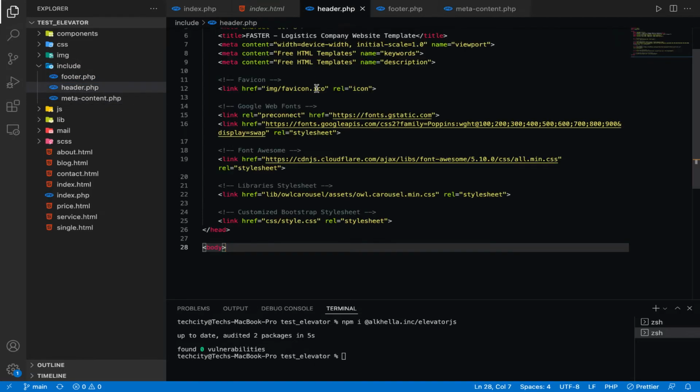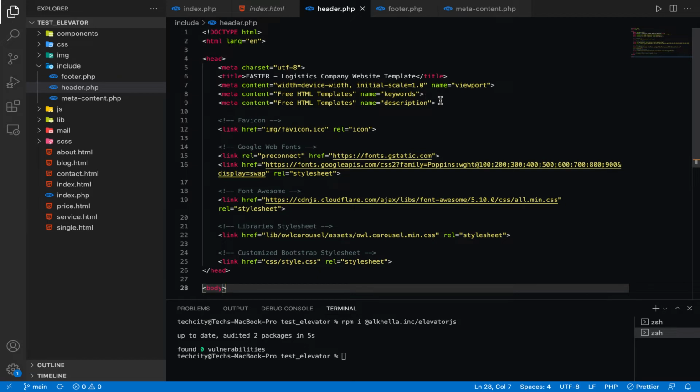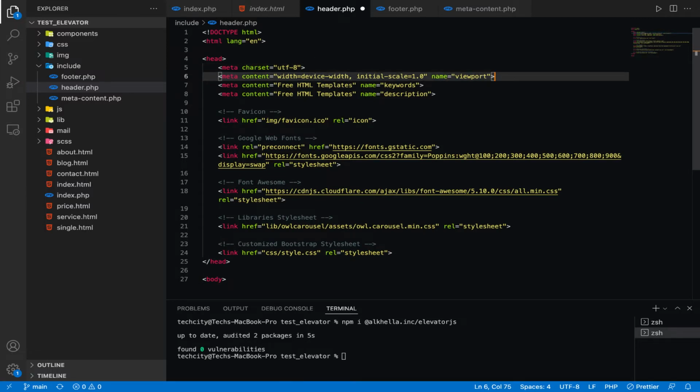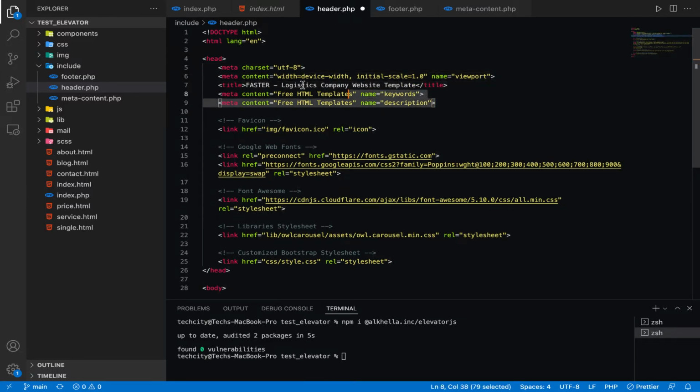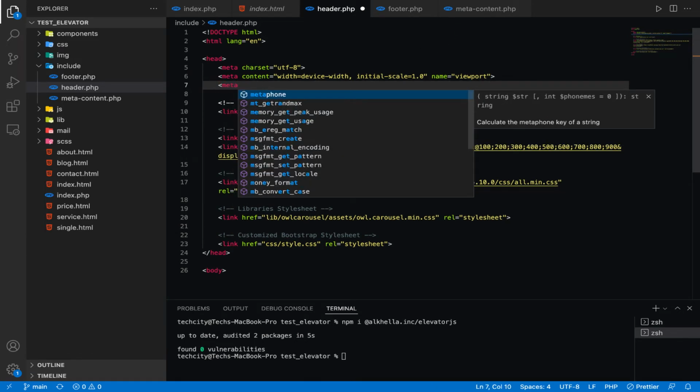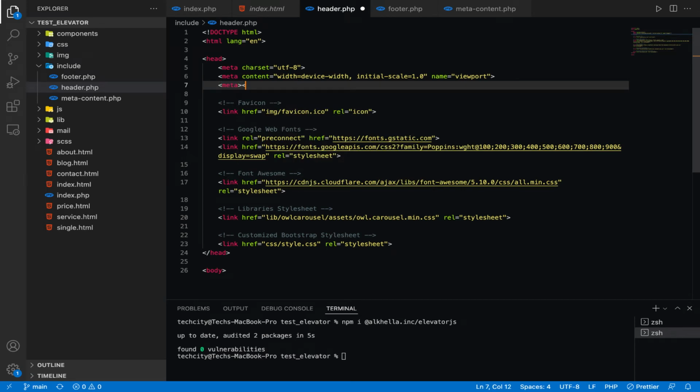Actually, meta content is for this meta, not the initial scale 1.0, just the data like titles and so on. We will remove it. It's just meta content for SEO, and we will enter it here.